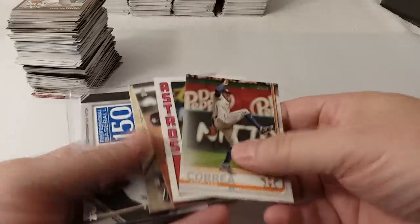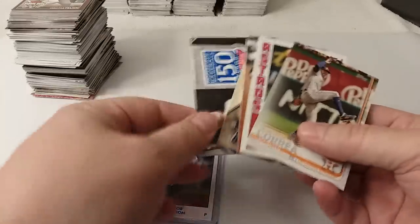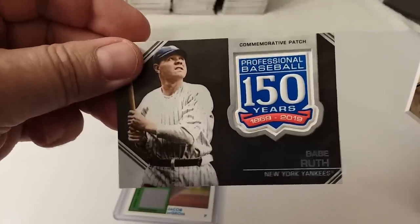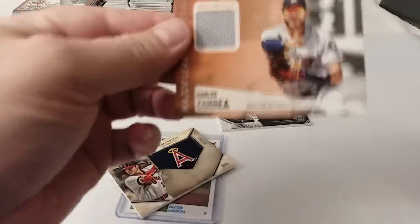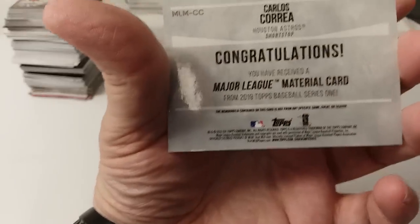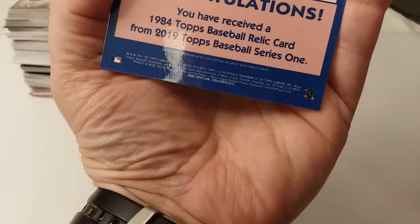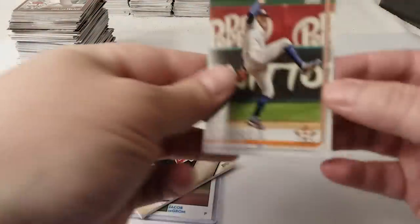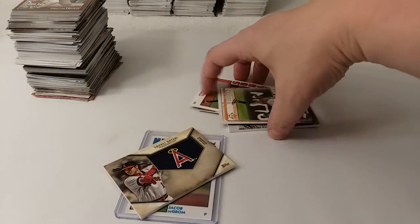So I wanted to show you these. These are the hits I received from Series 1, Topps Series 1 baseball. So here's the blaster box one, Babe Ruth, nice. And I guess Carlos Correa is who I was pulling because there's Carlos Correa. Look at that. Series 1. And there's Carlos Correa again. Series 1. And then there is a short print, Carlos Correa. It's 1967 instead of 1910 or wherever the heck the number was.